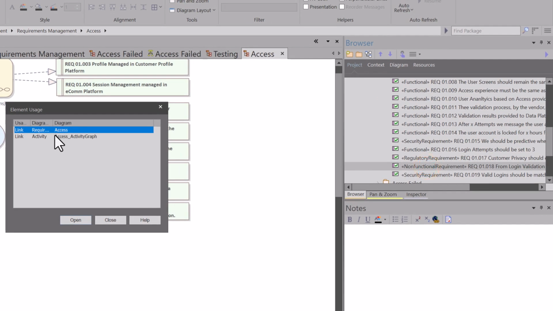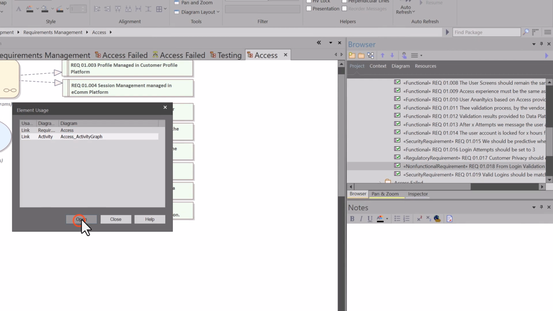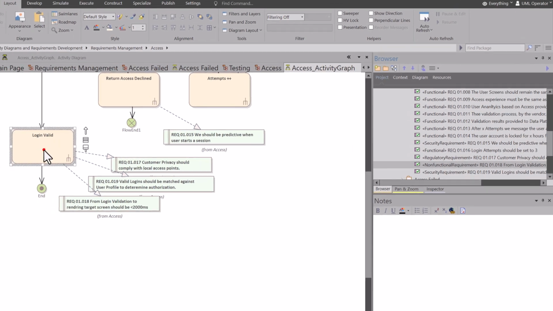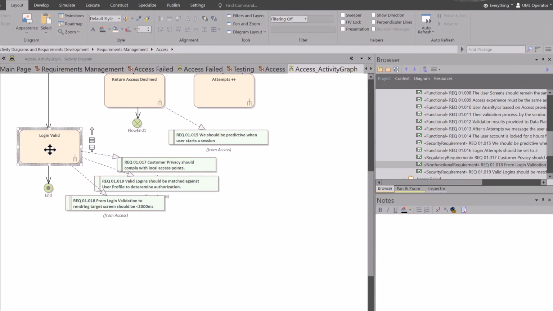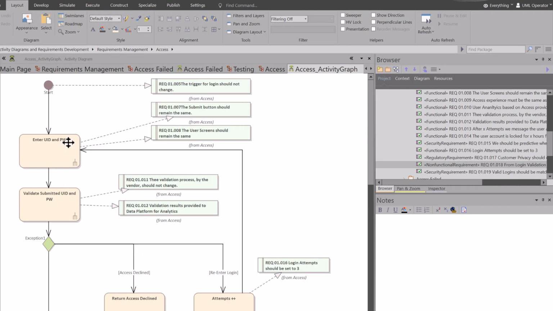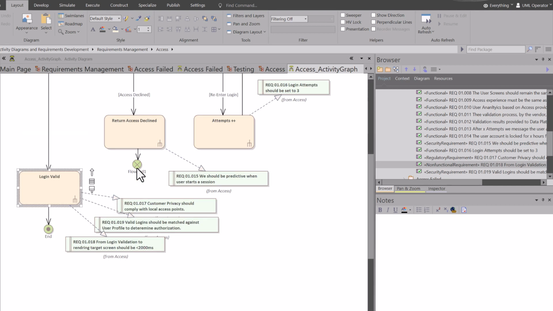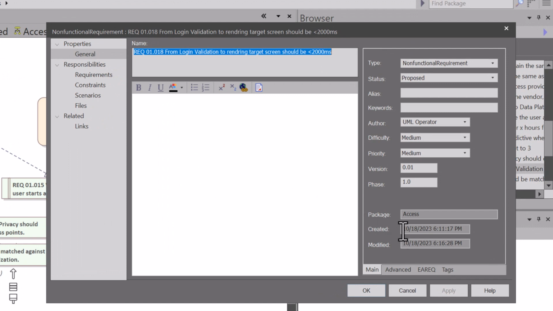But these type of requirements, if I go to non-functional, and let's just go ahead and double click on it, and I'm going to find it actually in the activity diagram itself, so it immediately goes right to it. We use this requirement type for this action element within this flow diagram generated by a use case. And these requirements, to me, they're more powerful than the base requirement.